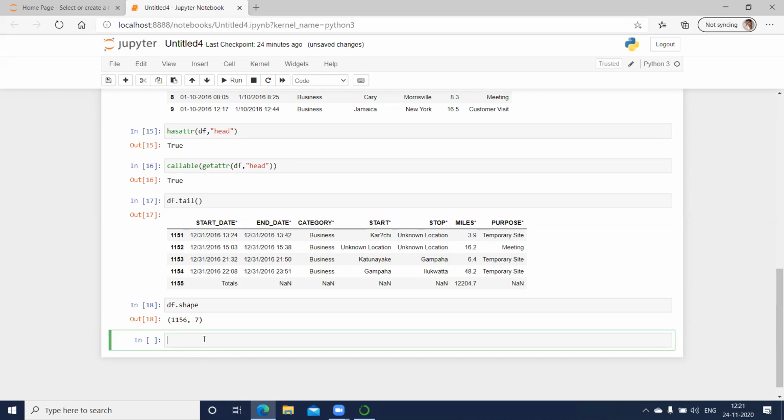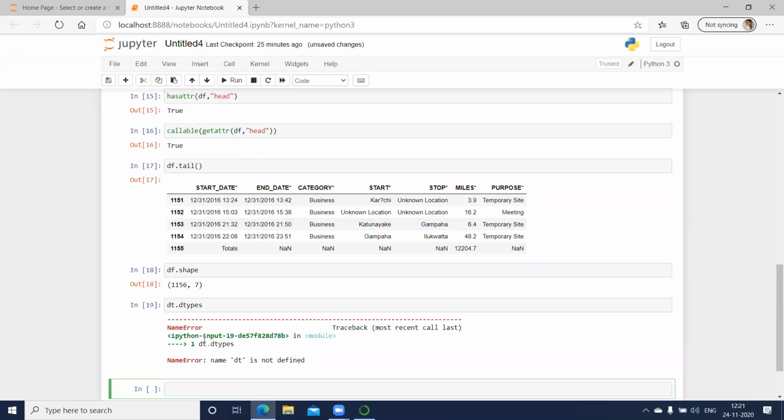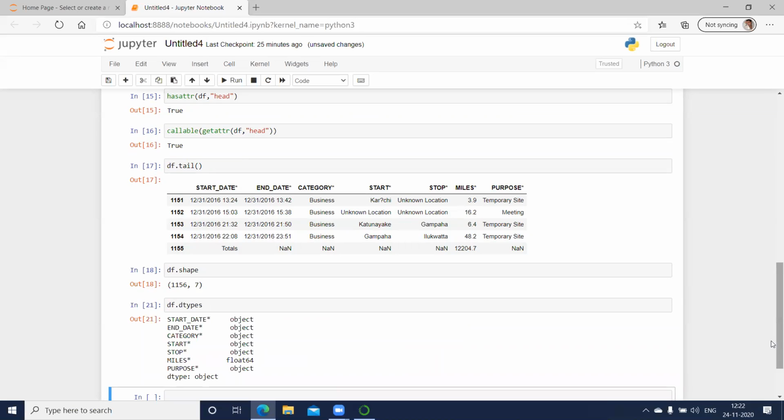Let us understand how to find out what data types are there in my data frame. dtypes is the function which will help me understand the different data types. Sorry, I missed the round brackets. It's not dt, it's df. So df dot dtypes. I hope round brackets are not required.